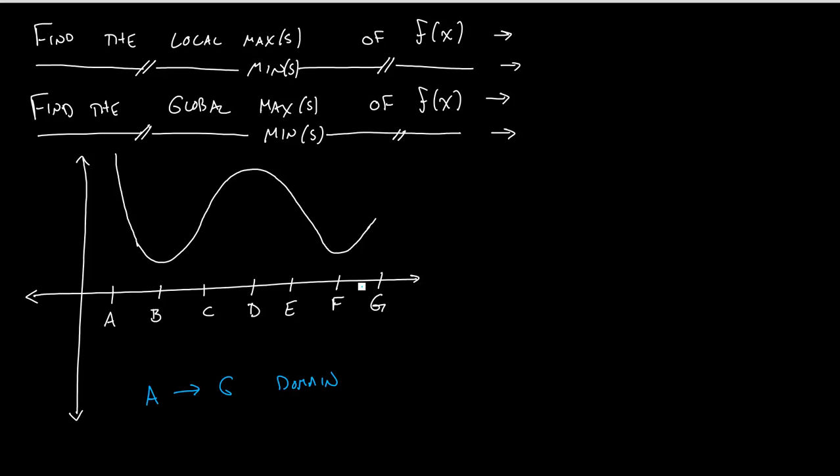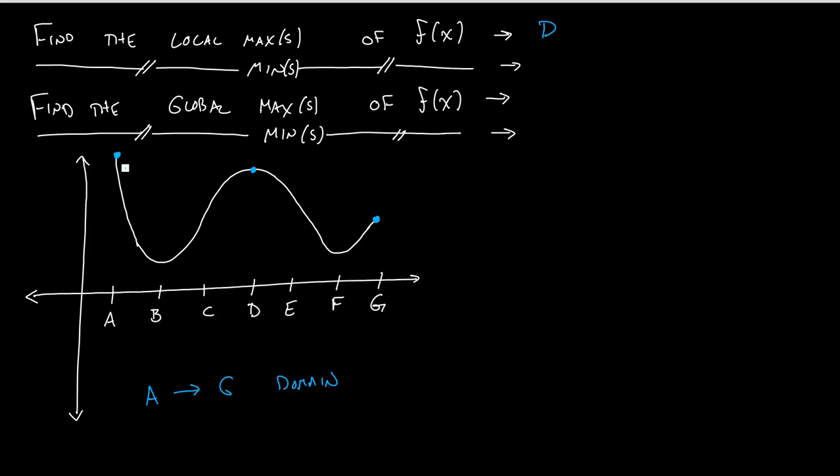So if I want to find my local maxes, I need to find points where everything around that point is smaller than the point itself. So here's one that probably looks a little bit obvious, right? This D. Everything else is smaller than it. So I'll start with that. That's a local max. But there's actually two other points on this graph where if you look at all the other points close to them, you're going to get smaller values. And so what are those two points? I'll give you a hint. They're very special points. They're these endpoints right here.